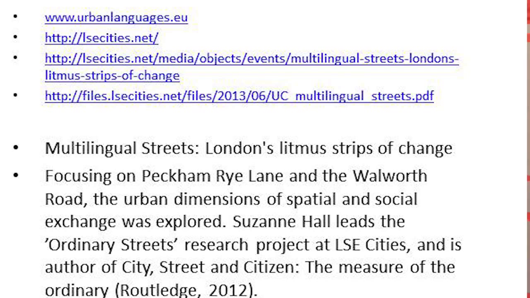But what was really interesting, when I was talking to them, we had this project, urbanlanguages.eu, and you can look at it, looking at the importance of multilingualism in the city. How important multilingualism is to the economy of the city, to the identity of the city, to the cost of social services and education, and in fact how a city looks. That's a real problem, because if you ask, how can I make my city look multilingual? The number of languages spoken in London is probably equivalent to the number of days in the year. Look at any city, look at Frankfurt Oder, look at your own cities.